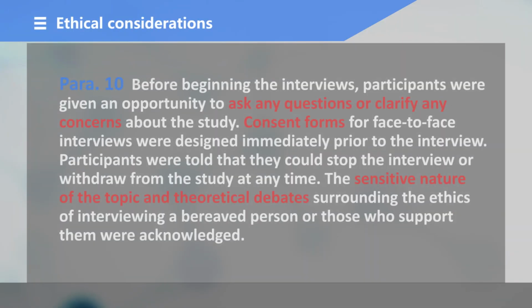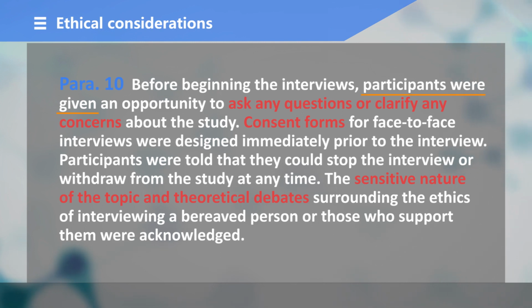Now, let's come to paragraph 10. Ethical consideration in this paper could also be quite important information in this study. You know, sometimes it's a must for a lot of medical journals. Anyhow, you cannot ignore the linguistic features of medical English shown here. Most of the sentences are written in the passive voice and the past simple tense is highly used, such as: participants were given. The second sentence: face-to-face interviews well designed.